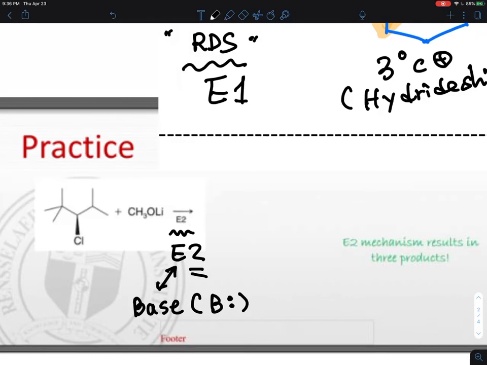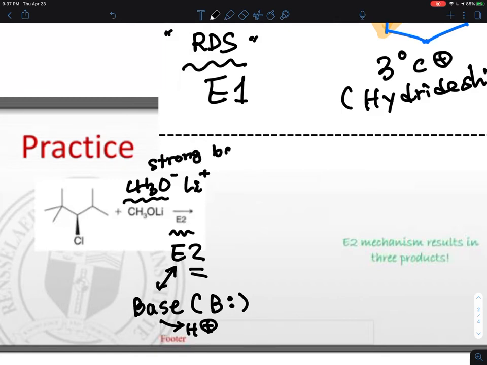And this base is looking for protons. Okay, they are trying to make a bond with the protons here, and then where do I look? And this is bimolecular, meaning this CH3O minus, which is a methoxide, and lithium is a plus. This is a very strong base. Okay, when you have this strong base, the lone pair electrons over there are going to look for some hydrogen. So they're going to hover around, and they're going to look for the hydrogens.